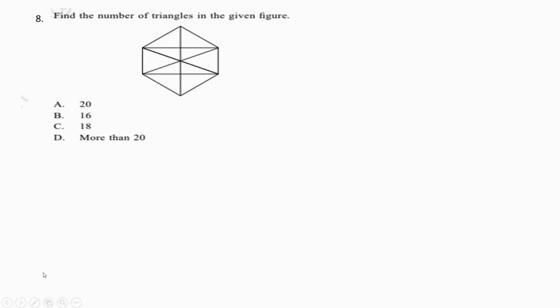Next, what else can we take? 18 we have so far. Do we have any more triangles? Yes. This is 19. This is 20. Similarly, along this diagonal, we can take 21 and this side 22. So 22 already we have found. We have already found our answer, more than 20. So that's the answer.